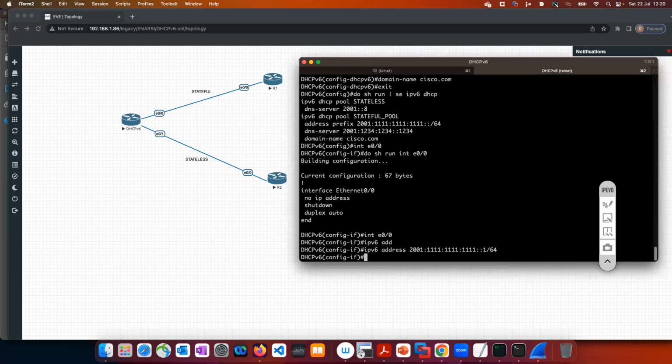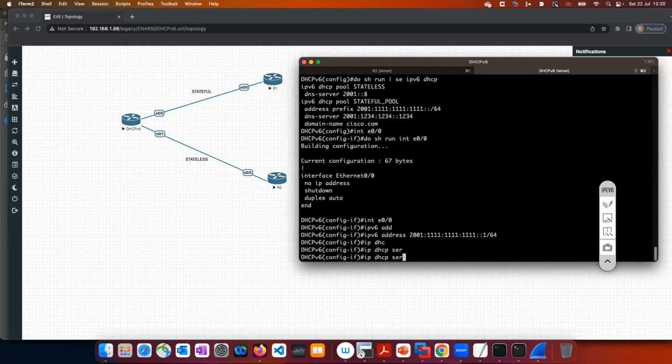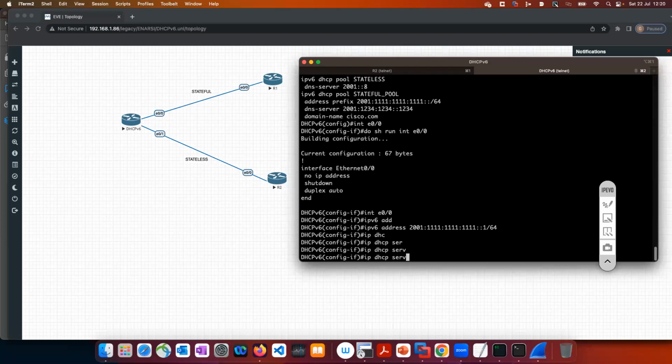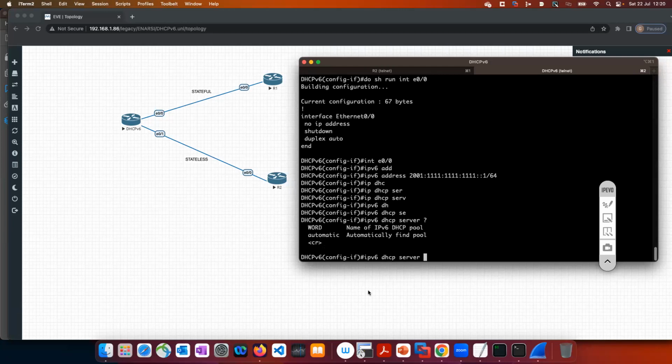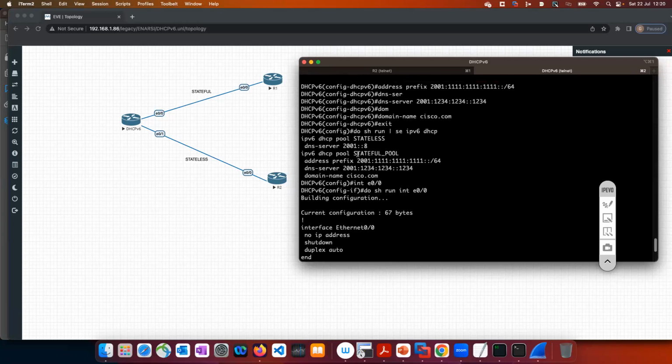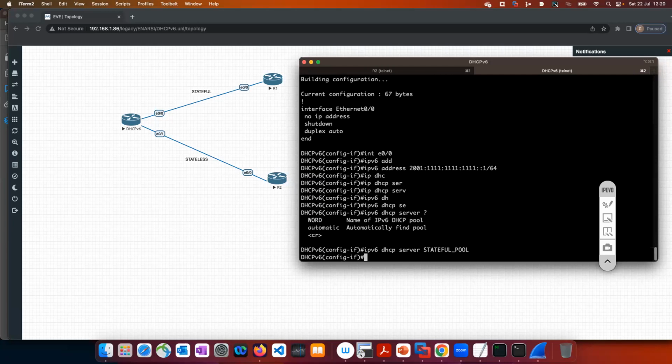Then IPv6 DHCP server, and you need to specify the pool as well, the pool that you have configured. This is your stateful_pool.